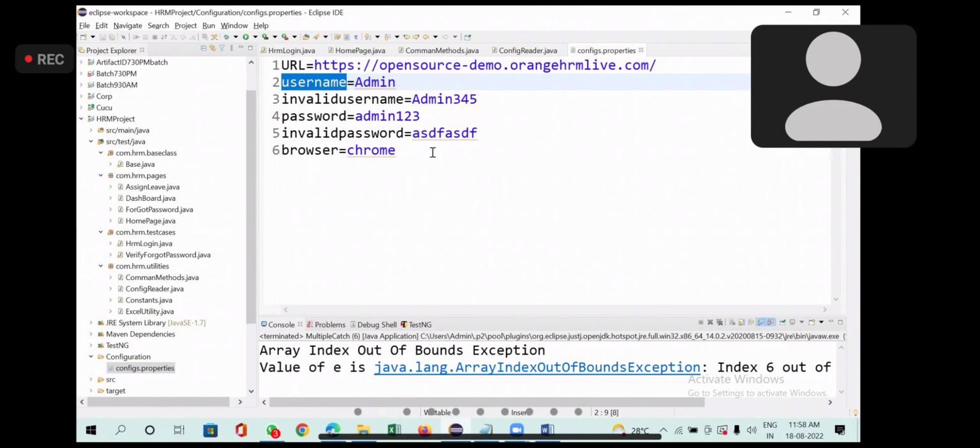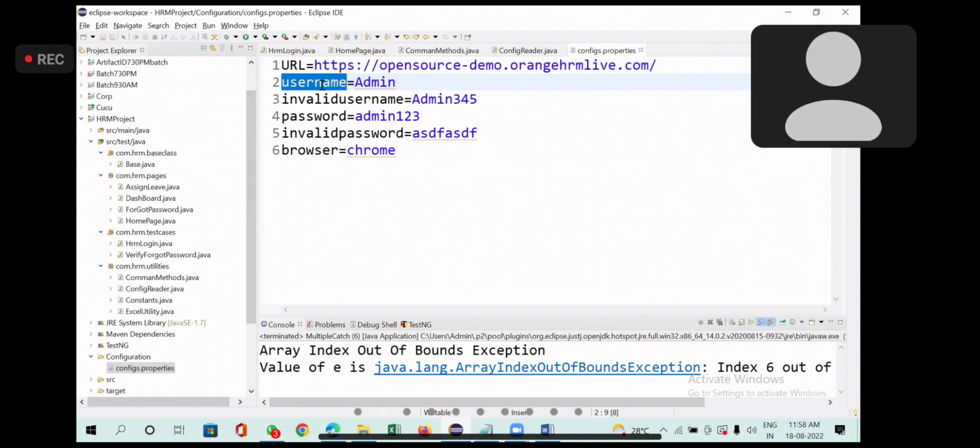Property file, so that all usernames, all your URLs, everything you will put it inside your properties. So always remember, get property will have key and value. What is the key? This is the key. What is the value? Admin. Simple term to say, this is the variable and this is the value. X equal to some string, user equal to admin.